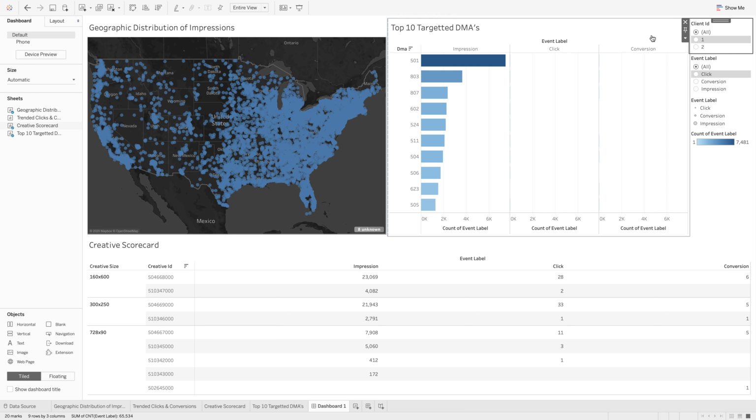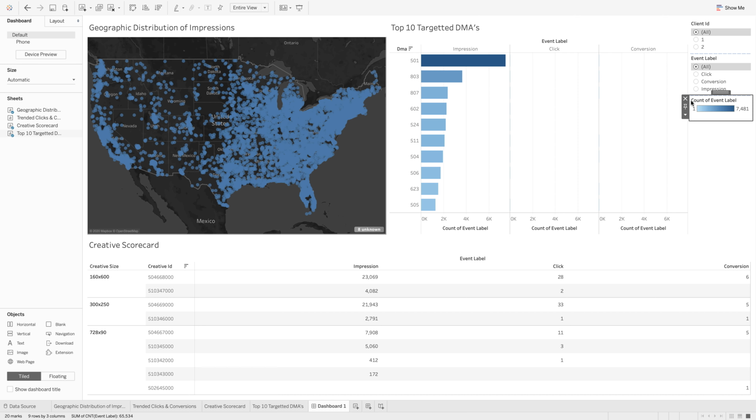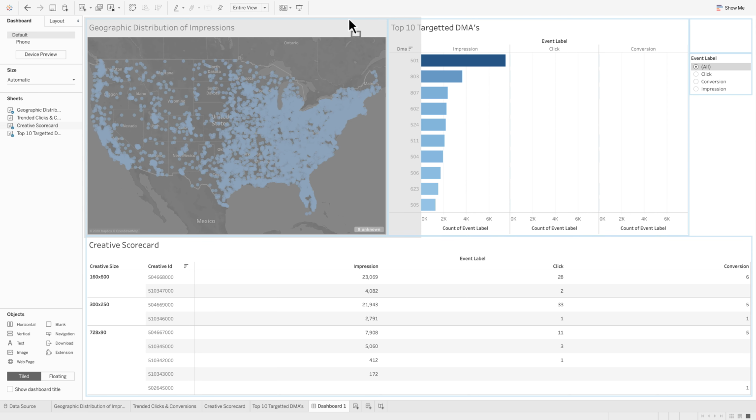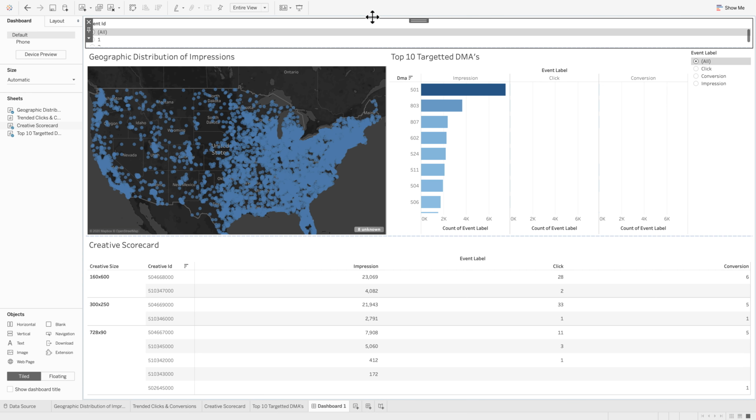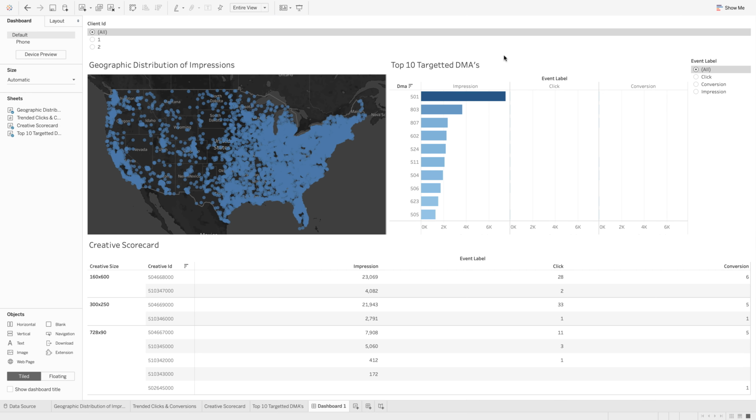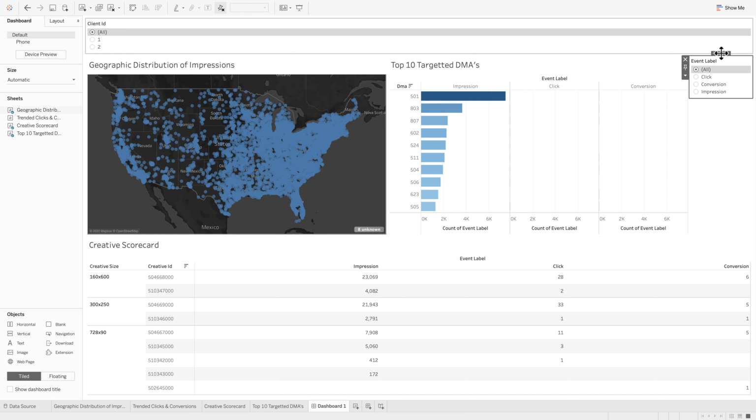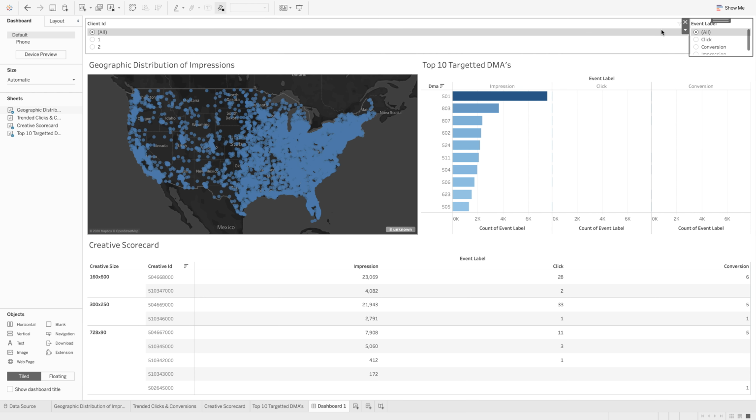All right, next we are going to go ahead and save this. So make sure you have all of your filters unselected. Have everything defaulted to all. I'm actually going to get rid of some of this legend to clean up some real estate. Same with event label, so that way we just have our filters. You can also alternatively move your filters up here to the upper quadrant and drag it down if you want. And then you can bring your event labels adjacent to it and resize this.